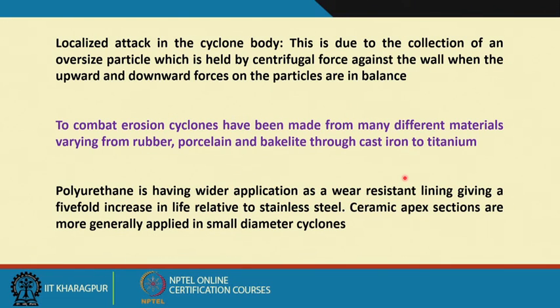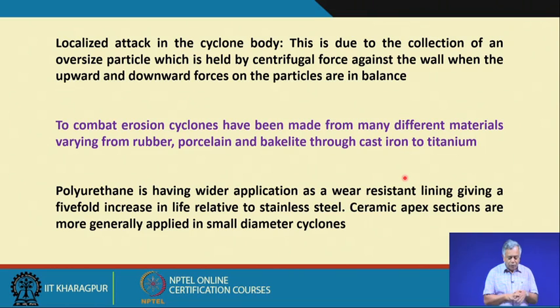Localized attack in the cyclone body is due to the collection of an oversized particle which is held by centrifugal force against the wall when the upward and downward forces on the particle are in balance. So, there could be localized attack in many places, and the main problem is the erosion. So, you have to select your materials.